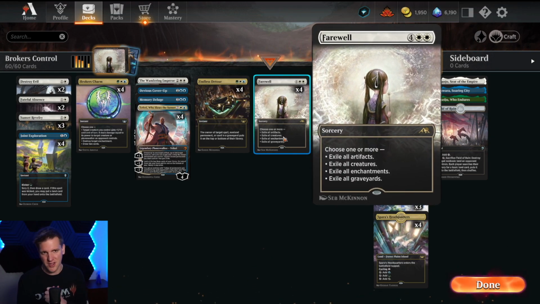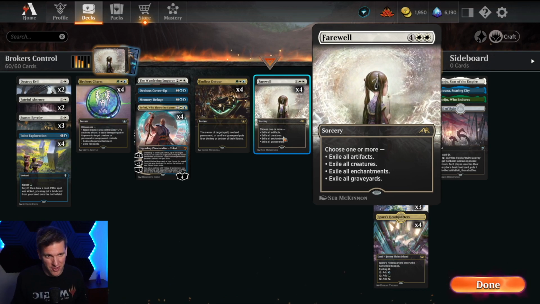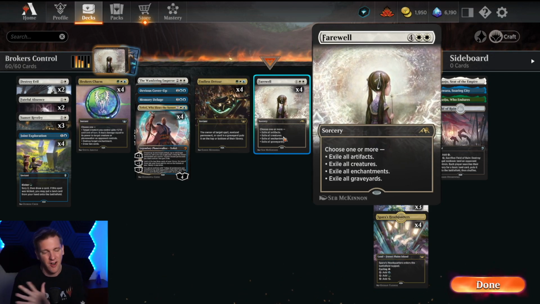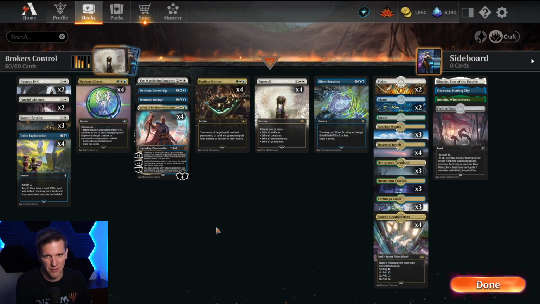I often think that control players are types of people who actually liked cleaning their room as a kid, because we take that big messy battlefield, and when we cast Farewell, we just exile it all away. And any toys and graveyards too, we just clean it all up and we get a fresh start, and I get a wonderful feeling from all of this.